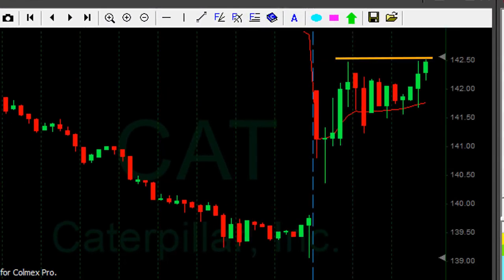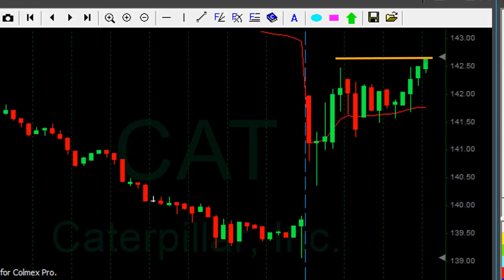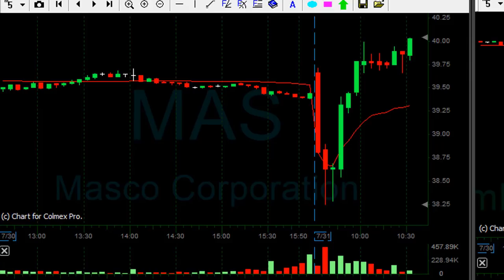I like Caterpillar — it's getting close to the 140.250 mark, which is a nice breakout point. Stock is up 2%. It's a very well-known company and people love to buy it — I'm buying, I'm long Caterpillar. I also like AMS — there's a nice resistance point at the highs around $40, a whole number. You usually find a lot of sellers at whole numbers. I'll buy once it moves over the whole number. I'm long. I'm looking for continuation — my target is 40.25 and my stop is approximately 25 cents. It's a nice breakout formation.